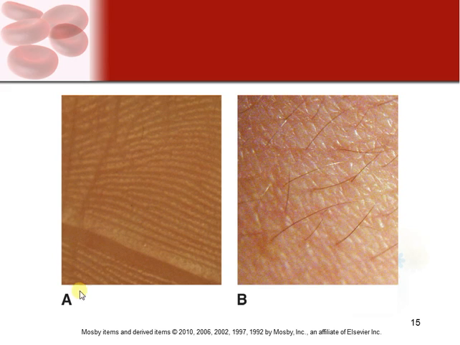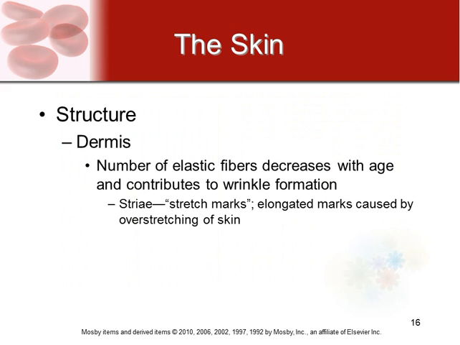So these are pictures of the two different types of skin, like we said. On those thicker areas, like the soles of your feet or the palms of your hands, everything's arranged in order, and it creates those thick ridges. In other areas where your skin's a lot thinner, it's not creating those thick set ridges. You can see lines almost creating little shapes, and it grows some fine hairs. So those are two different types, and those are your dermal layers and how that's being produced. It affects the outward appearance.